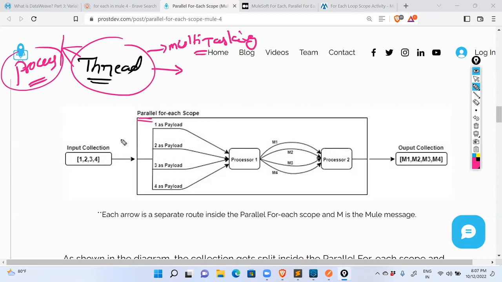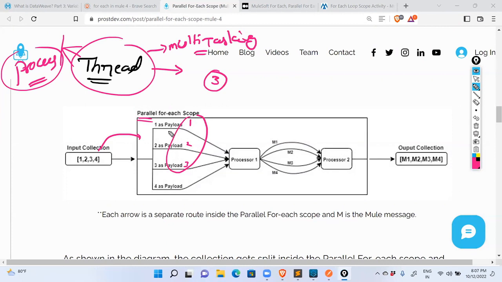So now you can see this is my input. First I am loading this entire payload inside of my parallel for each. Internally, it is automatically creating the number of threads. For example, in this example, it is going to create 3 threads. One thread can pick the first value, second thread can pick the second value, third thread can pick the third value. That means at a time, how many actions are you performing here? Only 1 or 3? 3. That means execution-wise or performance-wise, which one is the best, for each or parallel for each? Parallel for each.